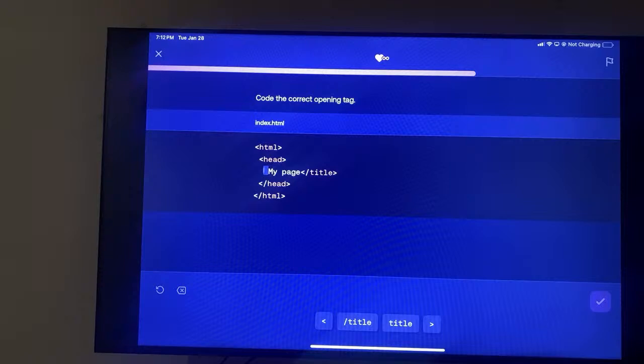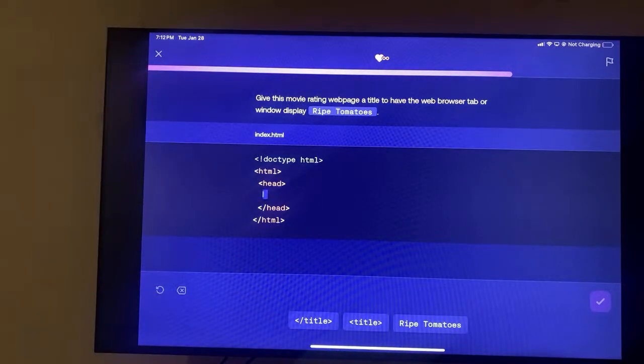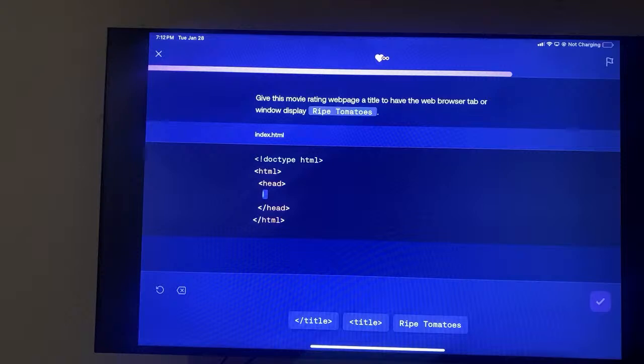Code the correct opening tag. Less than title greater than. Give this movie rating web page a title to have the web browser tab or window display Rotten Tomatoes.